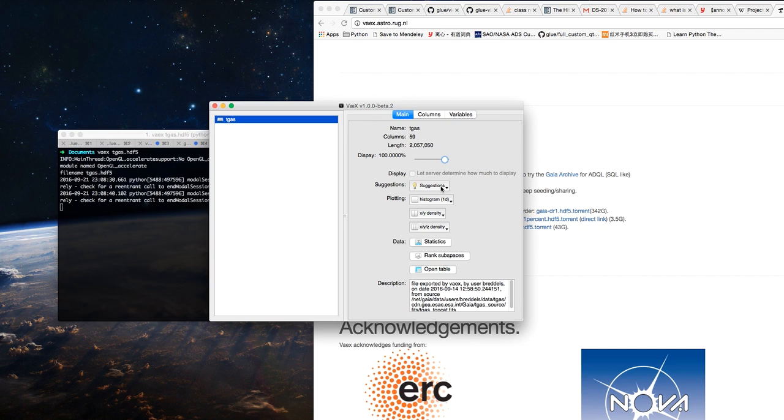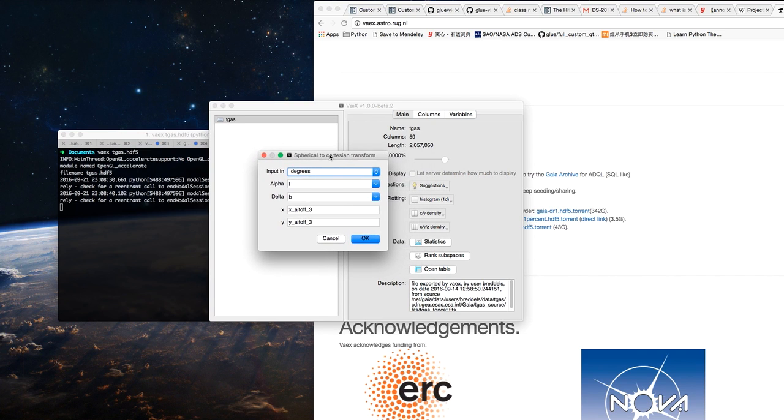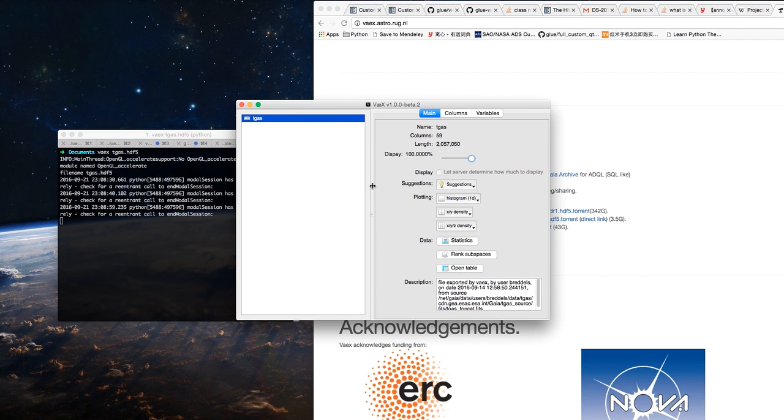One thing they did well here is they provide suggestions, some advice on what kind of property you may use in your data analysis later, and you can simply type OK and it will be automatically added into your table.